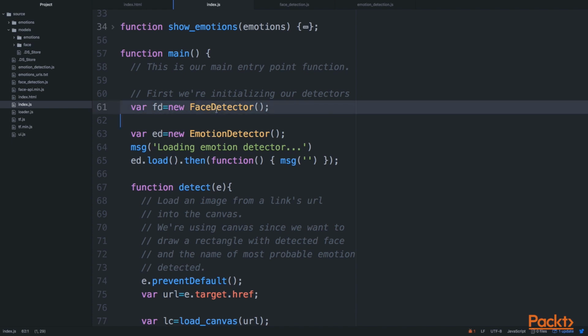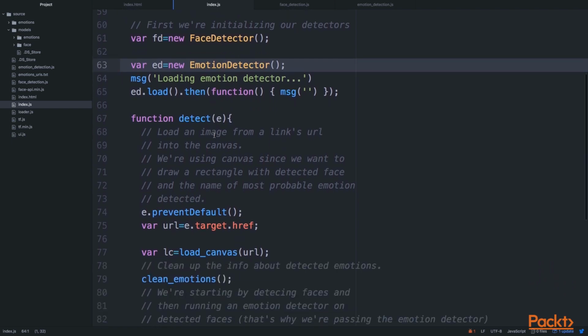So here we are just initializing those 2 detectors. And this is where we load all the models that we need for doing the face detection, also emotion detection. And this is done similarly to what we've done in section 2, but those classes are a bit bigger.